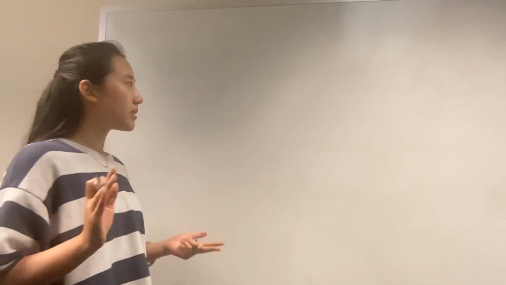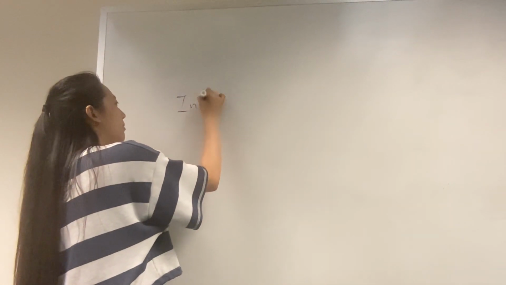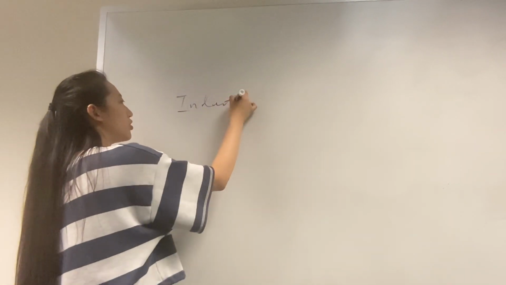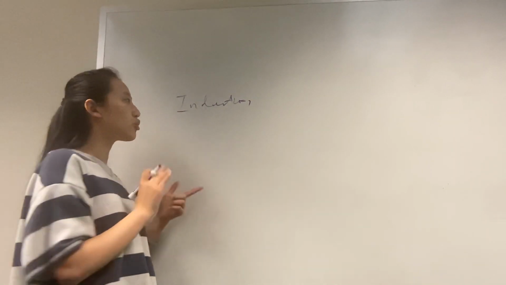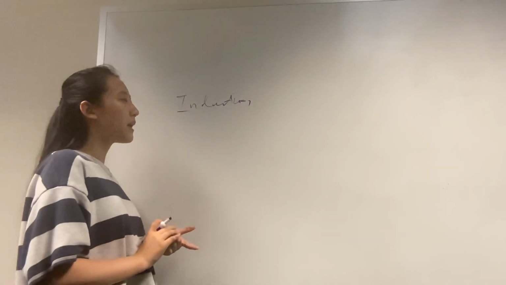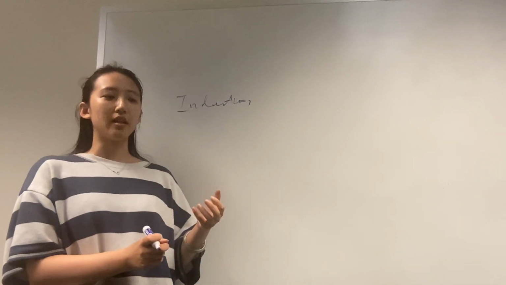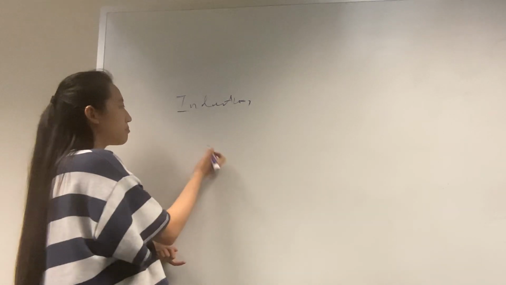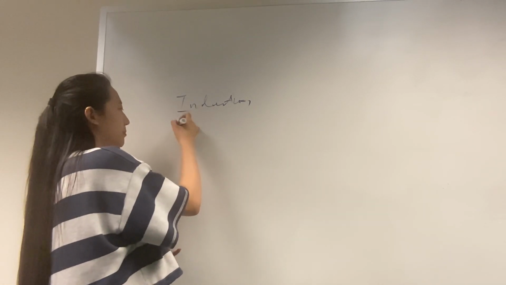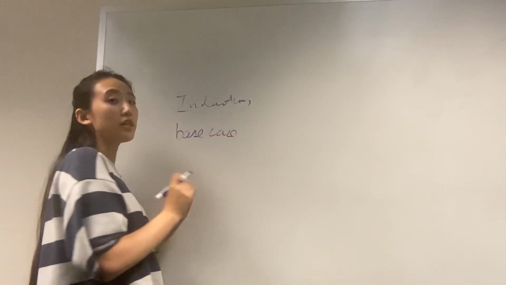So first, let's start by recalling what mathematical induction is. Mathematical induction, also known as proof by induction, is a mathematical technique to prove a property or statement on some discrete domain. That is something that is countable, like natural numbers or integers. It goes as follows. To prove something, you first proceed with its base case. The base case will be on its countable domain.